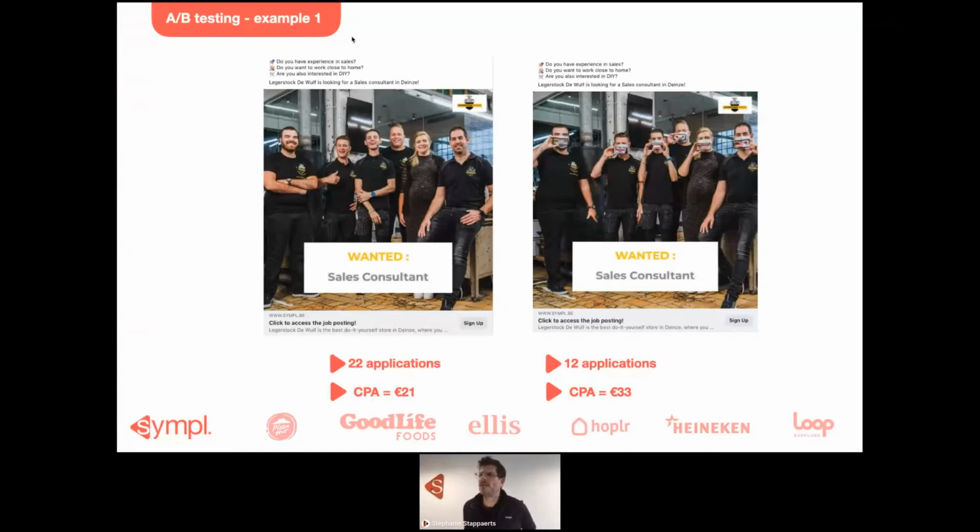I don't want to make that any kind of a bigger statement than it actually is. But we've had more applications on the picture on the left than we had on the right, which was, we'll be very honest, a bit surprising because we launched this campaign at the beginning of the lockdown. We thought it would be a nice touch to refer to what was happening in the outside world. I'm not sure if you can see, but people are wearing masks and showing their smile through their smartphone. But basically, the numbers didn't agree.